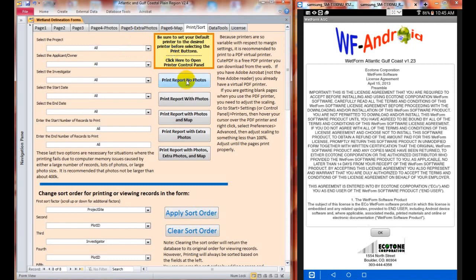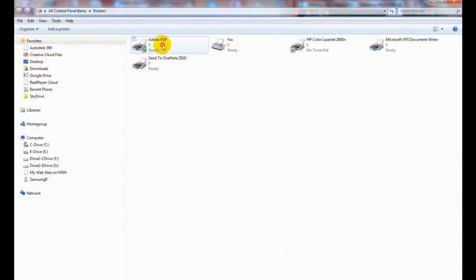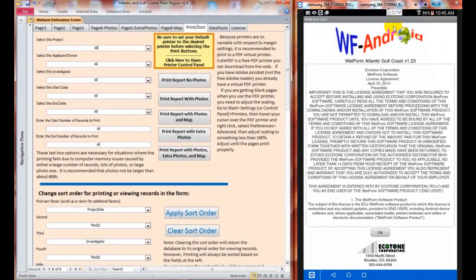You can also print out the data with no photos, with photos and map, with the extra photos, and with the photos, extra photos, and map. This little box here allows you to go to the printer selection, and what you'll almost always want to do is pick the Adobe PDF alternative. And then you just come back.